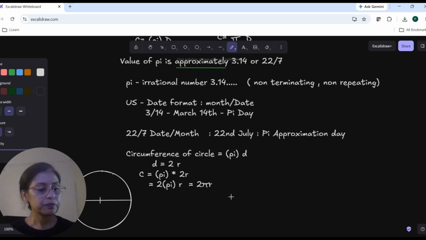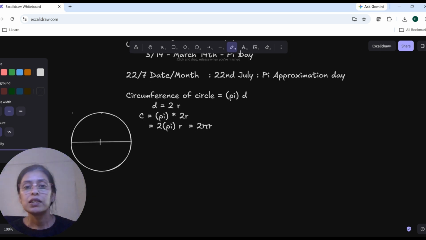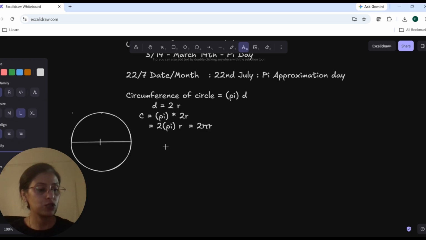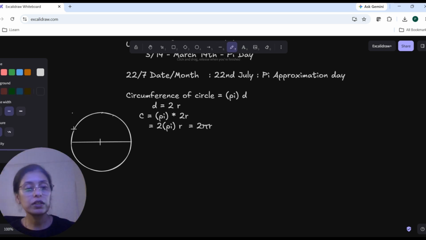Okay, right. So this circumference, this is the distance covered when we start from one point of the circle and return back to the same point after covering the entire boundary of the circle, right? Now, what if we take only the semicircle? So when we are going around the semicircle, then we are covering half of the distance, right?